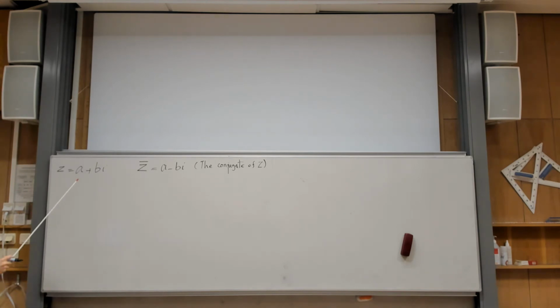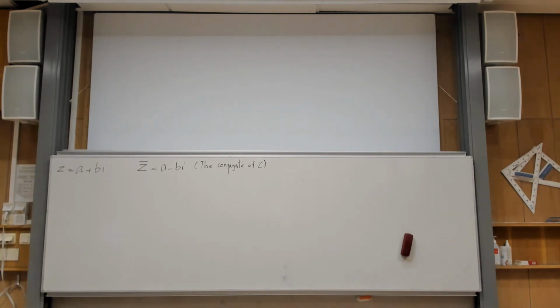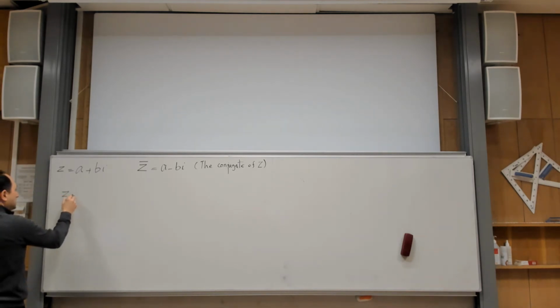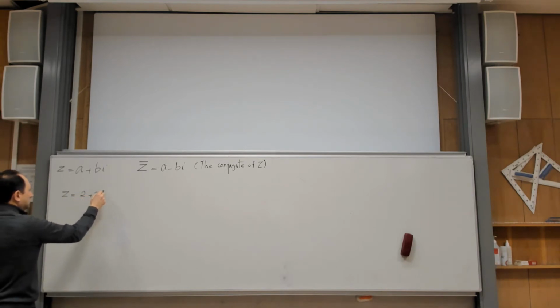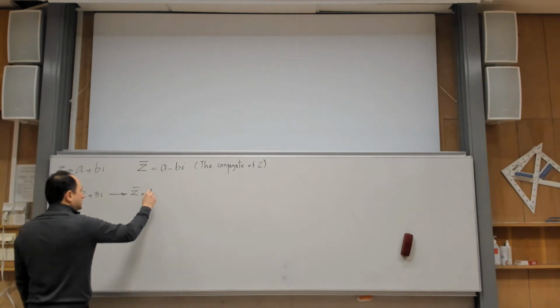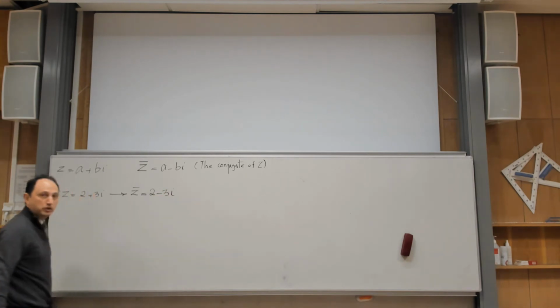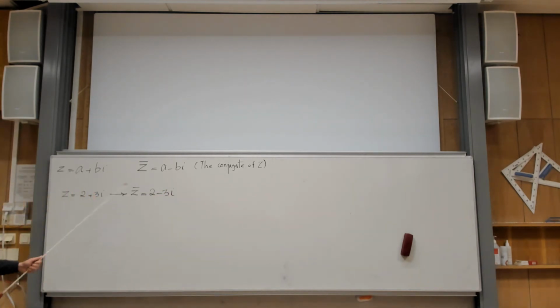So what does it mean? It means that you change the sign of the imaginary part to the opposite sign. If it is positive, of course it becomes negative, and if it is negative, it becomes positive. As simple as that, yes? For example, let me write some expressions for you. If I give you z is equal to 2 plus 3i, if I ask you what is z bar, you keep the real part as it is, but you change the sign of the imaginary part to the opposite sign. As simple as that. So it means that this makes a conjugate pattern with that one. That's the reason it's called conjugate.